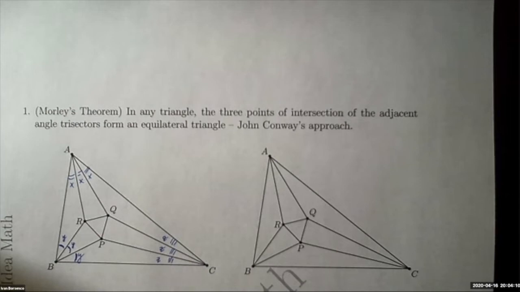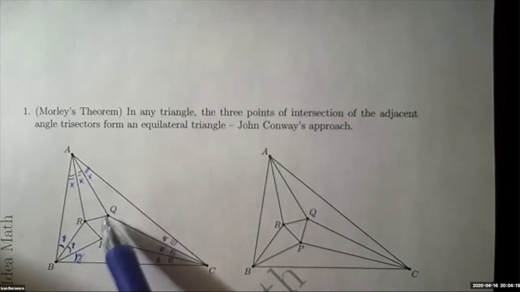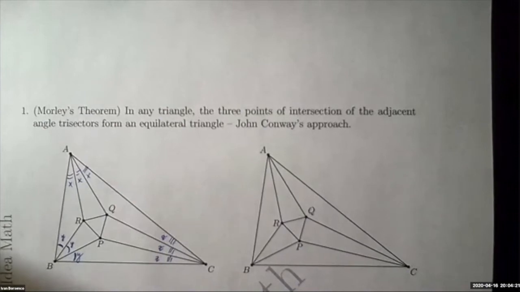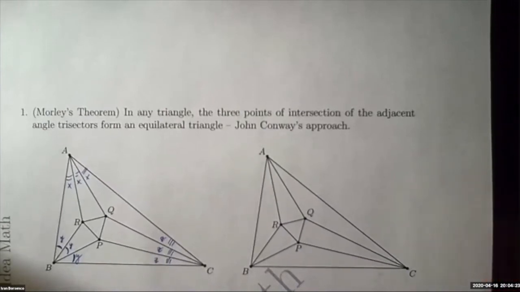So what's his idea? His idea is, for example, he said, I start with PQR, I can construct ARQ. If I can stack ARQ out, by the same reason, I should be able to stack BRP out and CPQ out. And by that time, I already have triangle ABC. And if they satisfy all the angle conditions, then I'm done, right? So the key is to figure out what this triangle ARQ is.